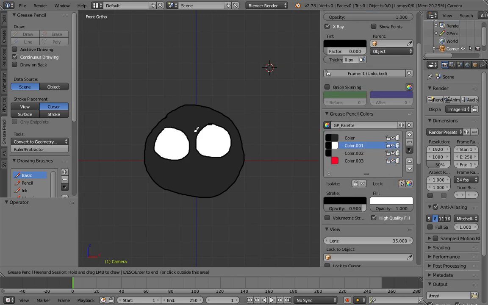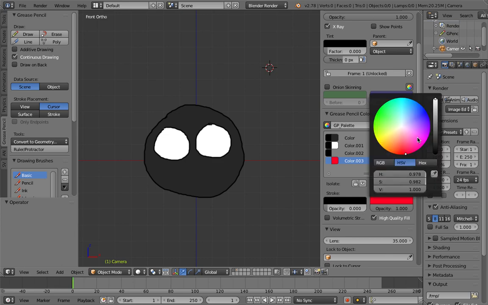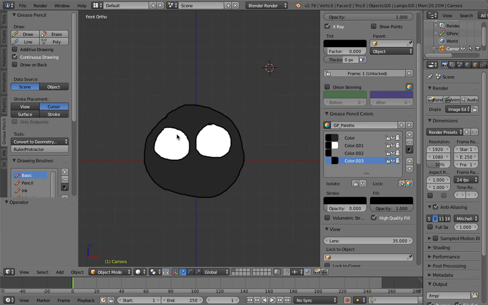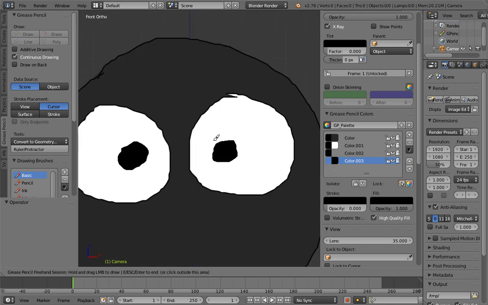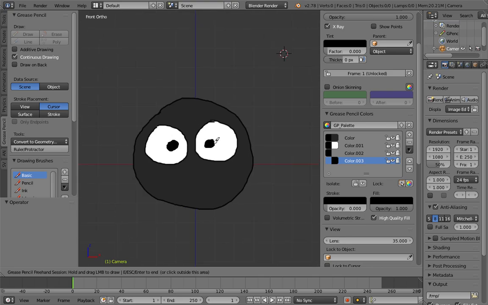Probably, yeah, that's pretty good. And draw the eyes. The eyes should just be black. So yeah, I guess that's pretty good. Good enough for now.